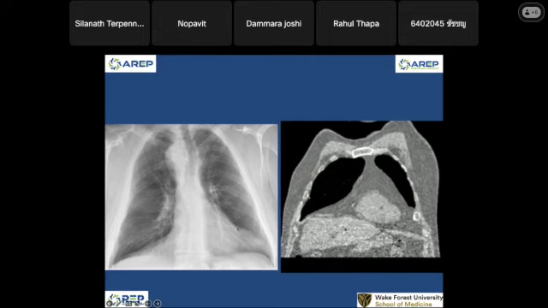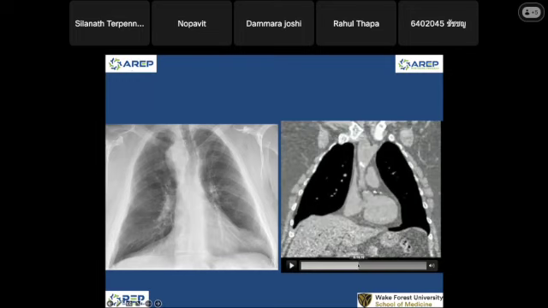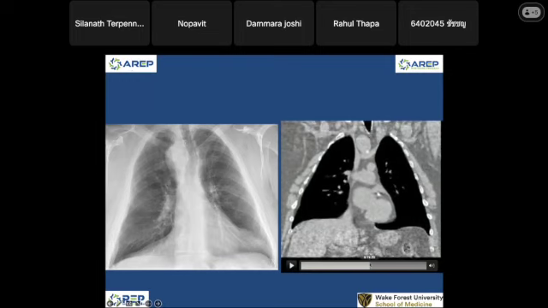And actually, you can appreciate the heart border is right here. That is the left ventricular border. This is the pericardial fat. Okay, we are seeing fat. And the trachea is shifting. Let's look. So this is again anatomy, left ventricular outflow tract. This is the aorta. This is the pulmonary artery.